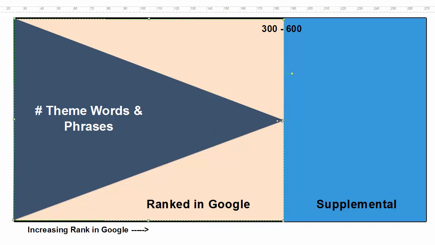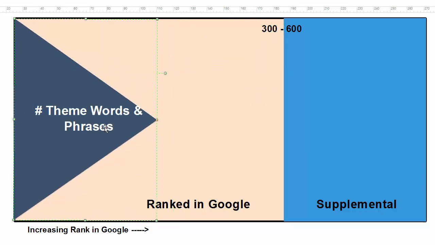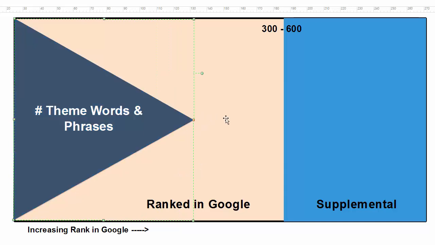But depending on how competitive a term is, you might find a term that has very little competition. In this situation, those pages that rank in the lower areas of the proper Google ranked search engine results pages will have less and less theme words and phrases. However, Google normally compensates for that, and then this line between normal rank and supplemental will just move to the left, and we'll end up having the line over here. So it will only show the pages that are actually really good fits, then the rest are shifted into supplemental. And if there aren't enough results to show, then Google may dip into that supplemental result.